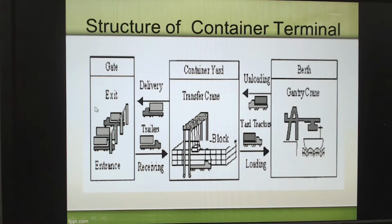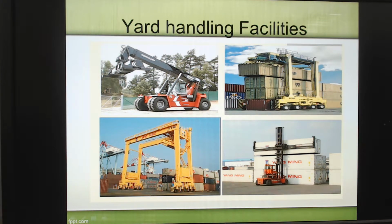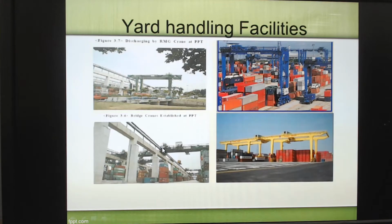Okay, here is the literature review. It shows the container terminal, which has three main functions: berth area, container area, and gate area. Here are handling equipment facilities, such as the reach stacker, straddle carrier, side handler, and here is RTG. Here is also RTG, and here is IMGC, which means they use rail. And here is a special one in Singapore, where they use a high bridge gantry.